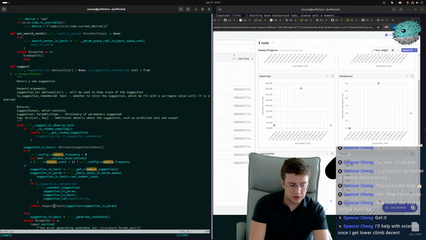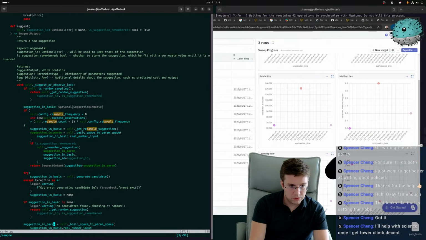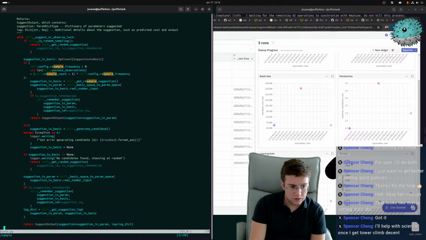So we get suggestion output, get random suggestion. This is generate candidate.